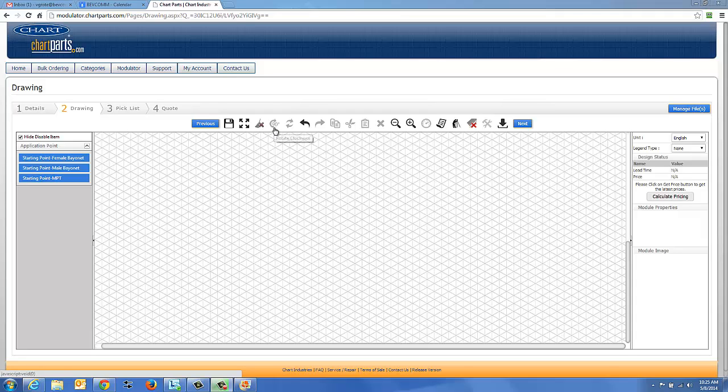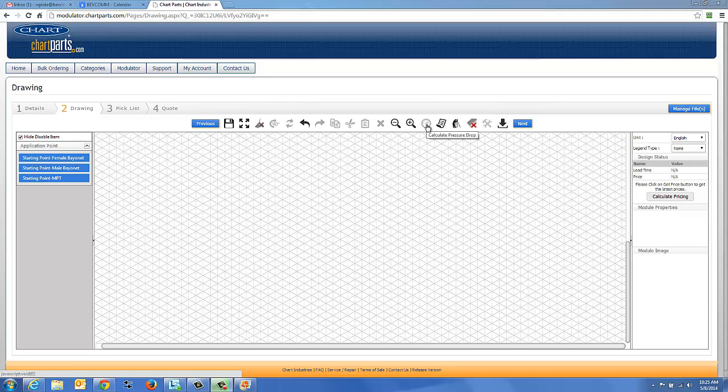I'll demonstrate how to rotate. This allows you to rotate modules. This one here allows you to switch connection points. In this design today, we're actually going to have multiple connection points, and we'll have to toggle between them. This basically does an undo and then a redo. These are pretty typical industry standard icons. Here's a copy, here's a paste, a cut, and then a delete if you need to delete a module. Zoom out, zoom in.